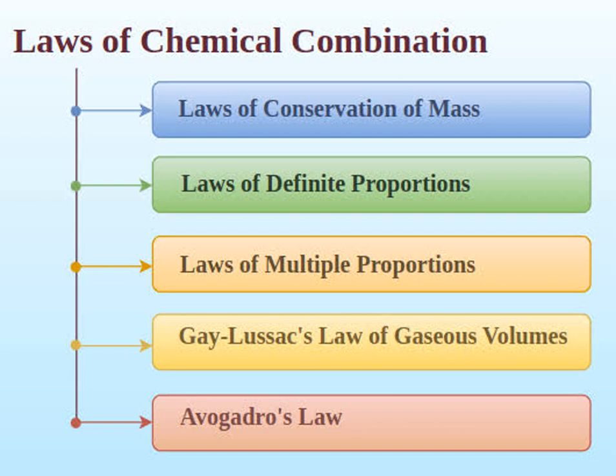So according to Lavoisier and his co-workers, the law of conservation of mass states that in a chemical reaction, mass can neither be created nor be destroyed. That is to say that the sum of the total mass of the reactants of a chemical reaction must be equal to the total sum of the products of that same reaction. No mass is lost in the process. That is what the law is saying.